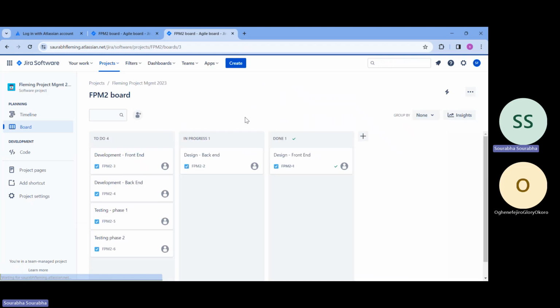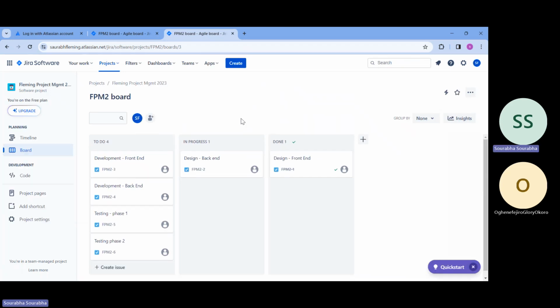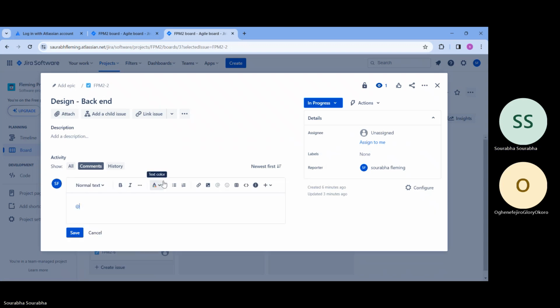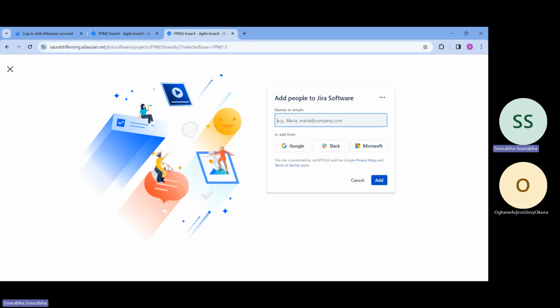But that person did not join yet because that's my account and I have not gone to join that. You can see two names. Let's see if I can tag that person. Not yet, because I have to invite and that person should accept it.